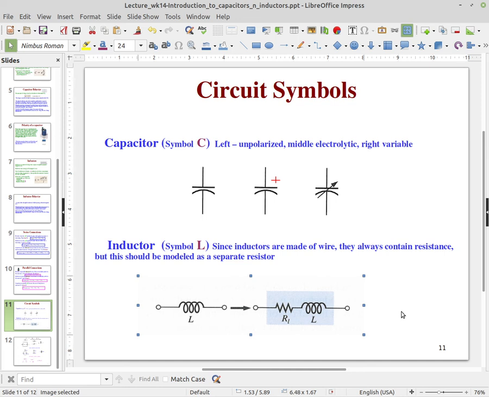so that when we just look at an inductor, we assume it's a perfect, ideal inductor. Now, I don't have one on the slide here, but we could have an inductor with an arrow through it indicating that it is variable, that you can adjust the inductance. One common way of doing this, like in radios, would be to have a magnetic core with threads on it, and you can move it in and out of the wraps of the wire by threading it, so you have more or less of the core in there, and that would make it variable.